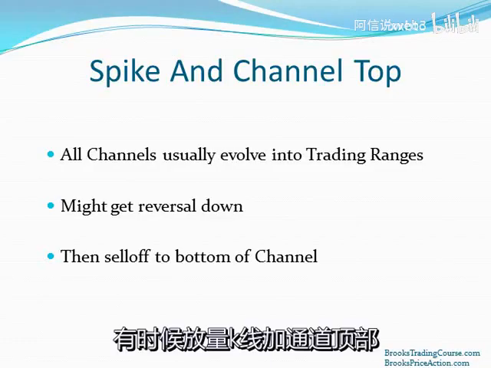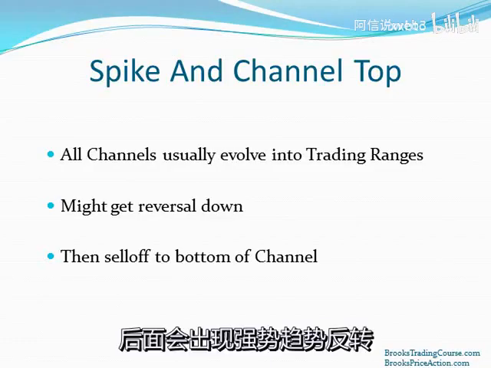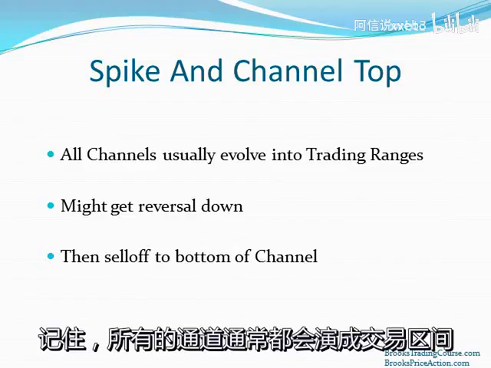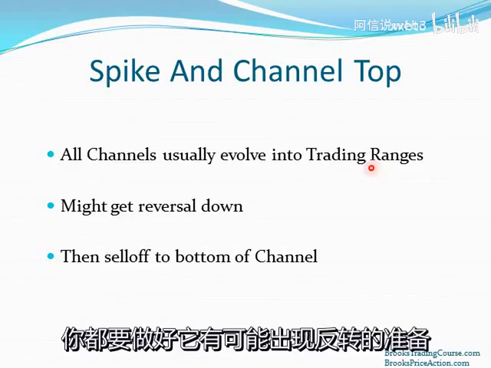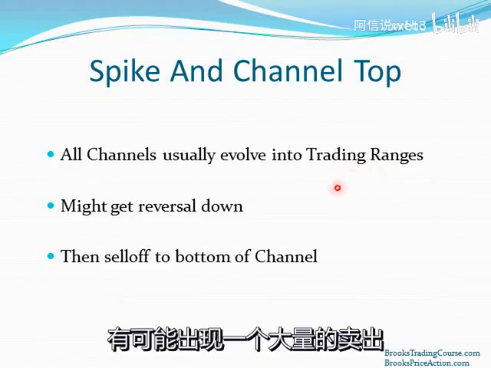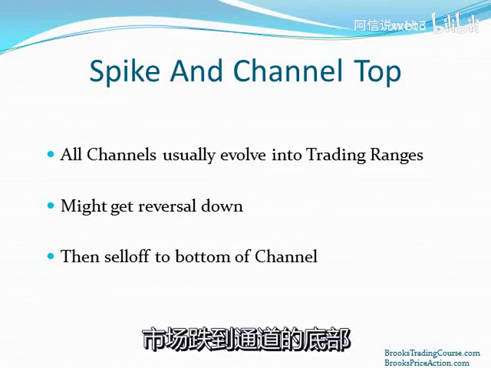Sometimes a spike and channel top can be followed by a major trend reversal. Remember, all channels evolve into trading ranges usually. So whenever you have a channel, you have to be ready for a possible reversal down. And then you often get a sell-off that goes all the way down to the bottom of the channel.